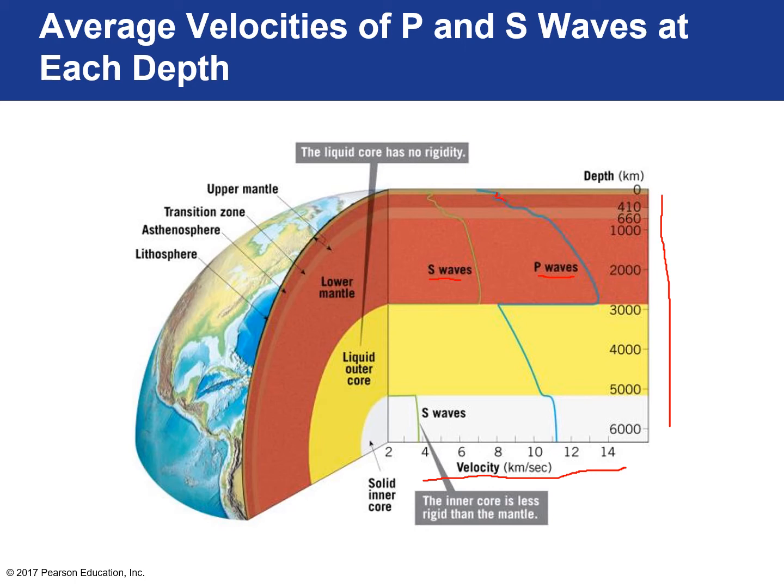And the reason for that change, right around 100 kilometers on average, is because we're transitioning from the lithosphere to the asthenosphere. Remember, the asthenosphere is made up of mantle rocks that are close to their melting temperatures, so they're really hot and they're kind of plastic. Well, that will slow down the seismic velocities, and that's why we see that discontinuity right there.